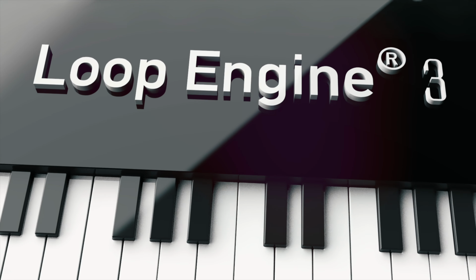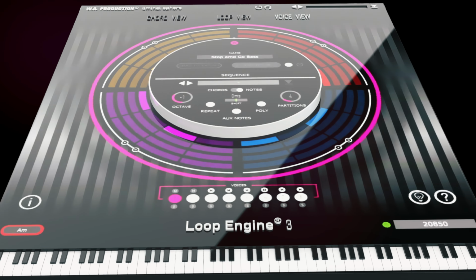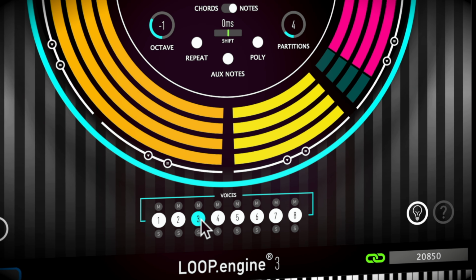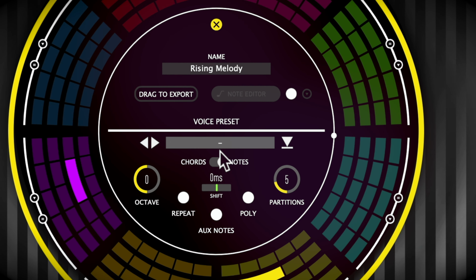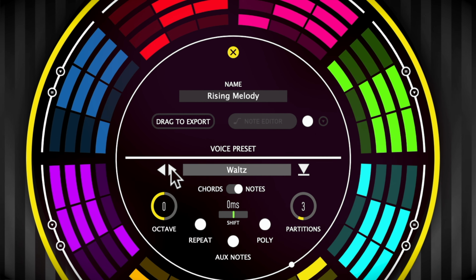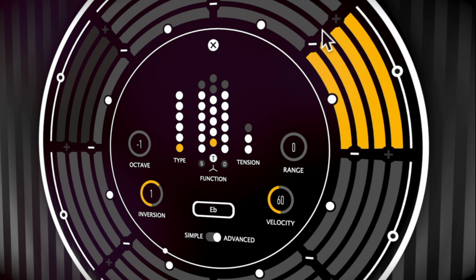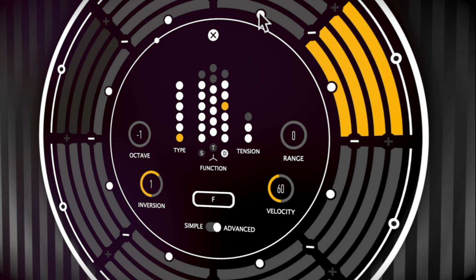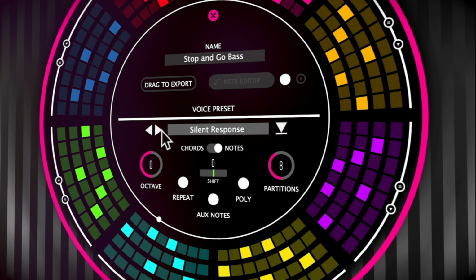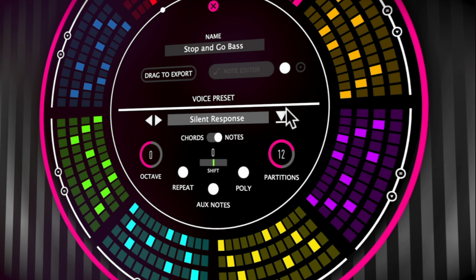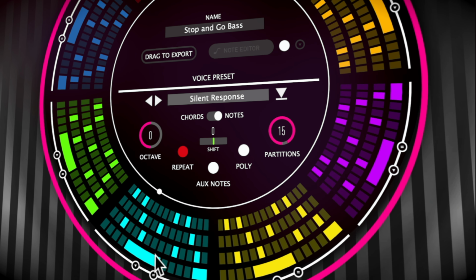The all-new version 3 of Loop Engine features cutting-edge enhancements to workflow, refined voice selection, and a suite of new polyrhythmic and note-splitting tools, not forgetting the standout features that have always made Loop Engine such an expressive generator for melodic and chordal loops. The intuitive circular interface encourages experimentation and exploration, creating captivating sequences for your virtual instruments, either playable in the plugin itself or ready to drag and drop into your DAW.